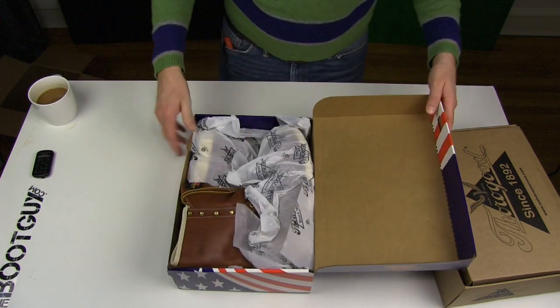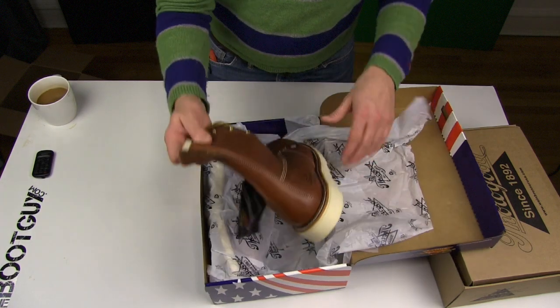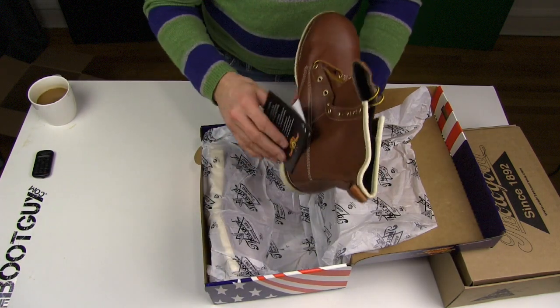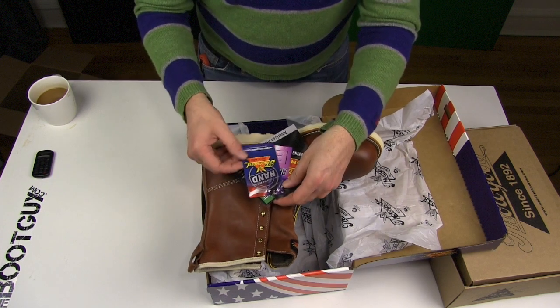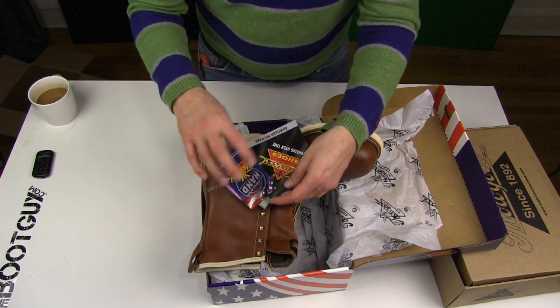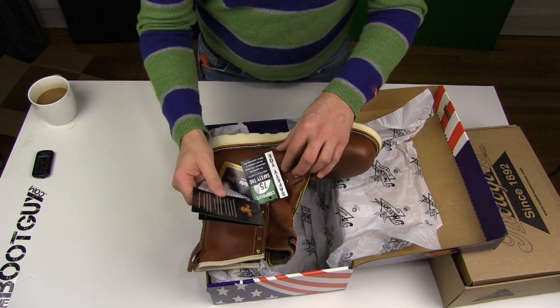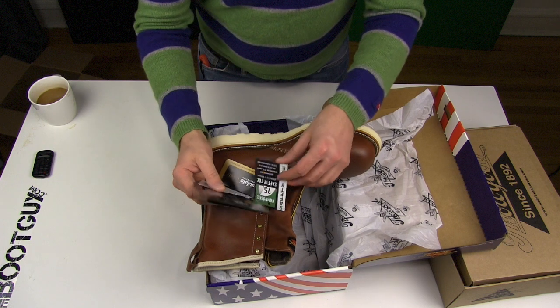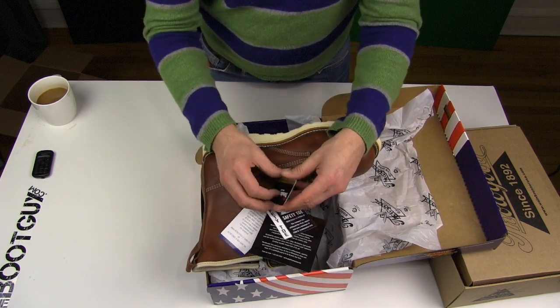Oh, okay. So it's waterproof. Look at that. They mark the boot as waterproof. All your typical hang tags, handcrafted Thorogood electrical hazard, the American heritage hang tag, the composite safety toe hang tag, and Thinsulate Ultra insulation. Ooh.